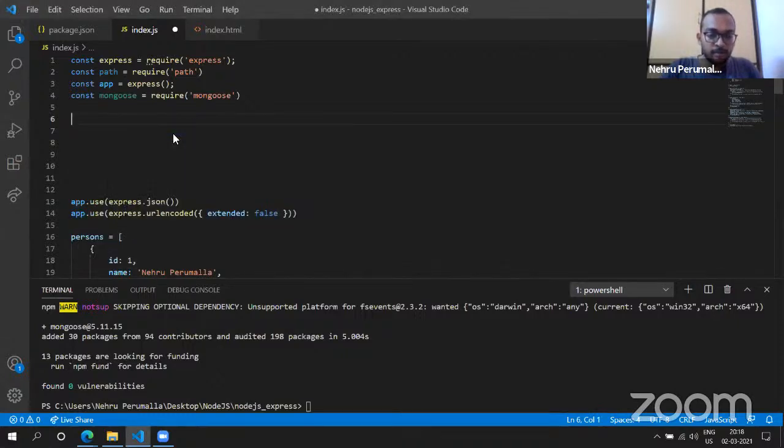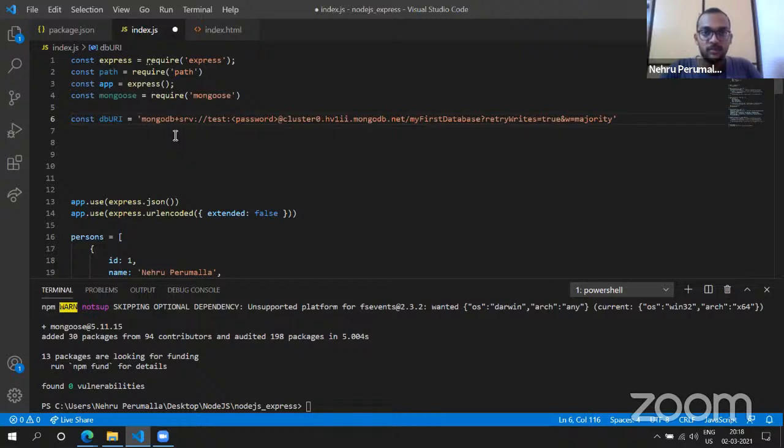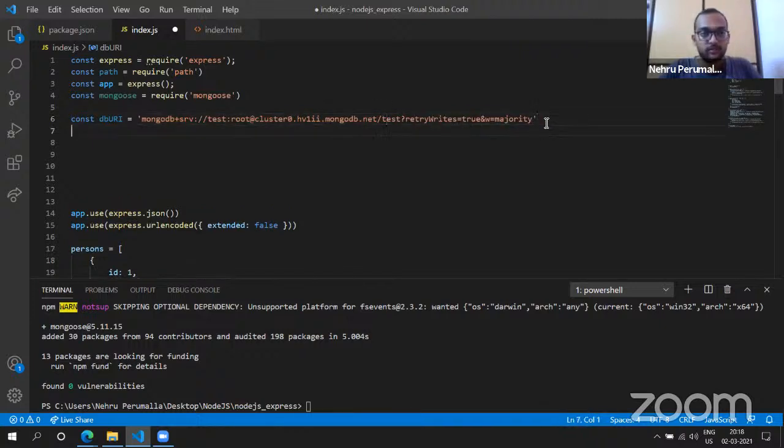So what is the DB URI? It is const dbURI is this one. Here we should replace this password with our actual password, which is root, and also the database with our actual database name, which is test. So this is the connection string.